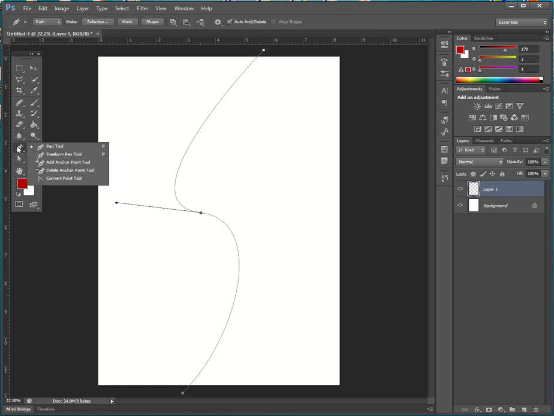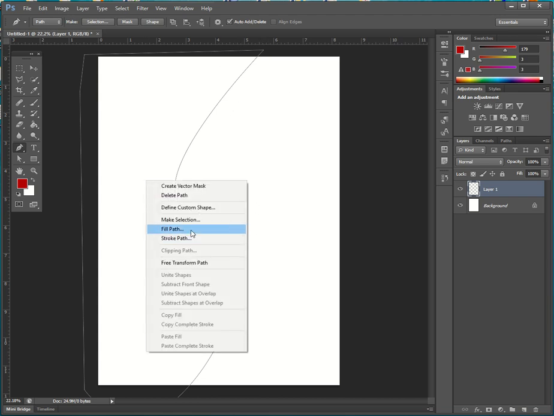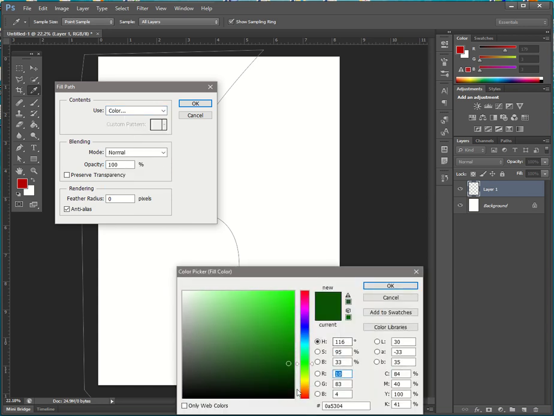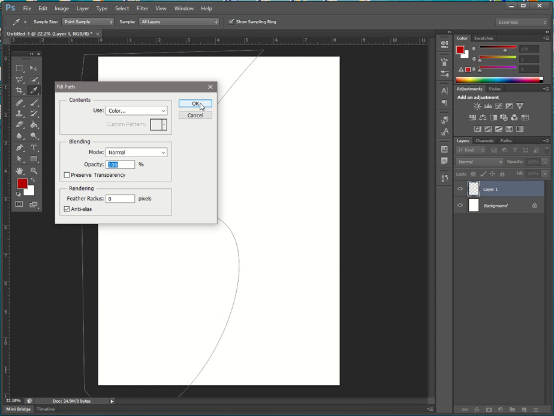Also by using the pen tool I'll mark places like this, and I'll return to the starting point, and I'll fill it with the color.